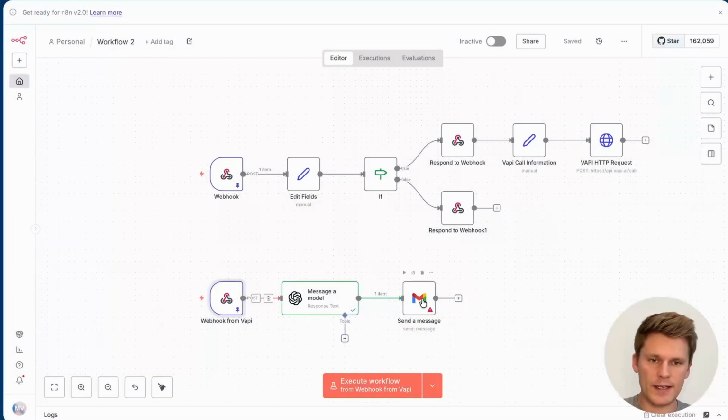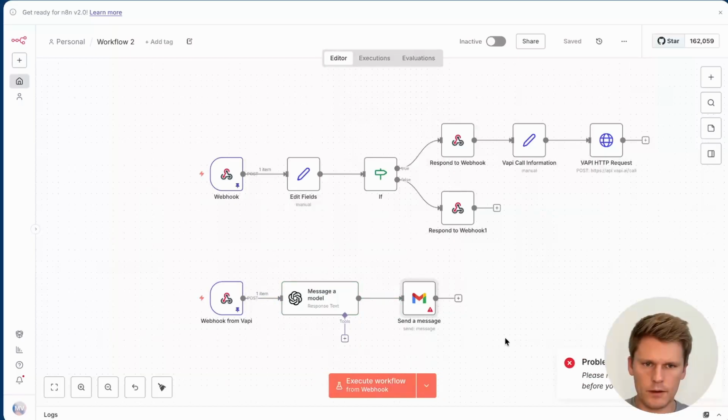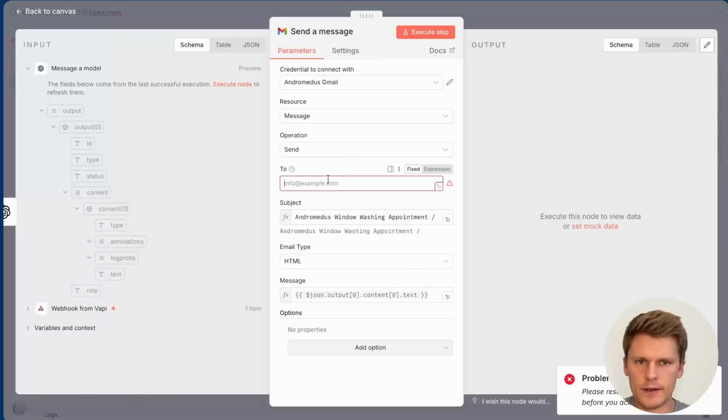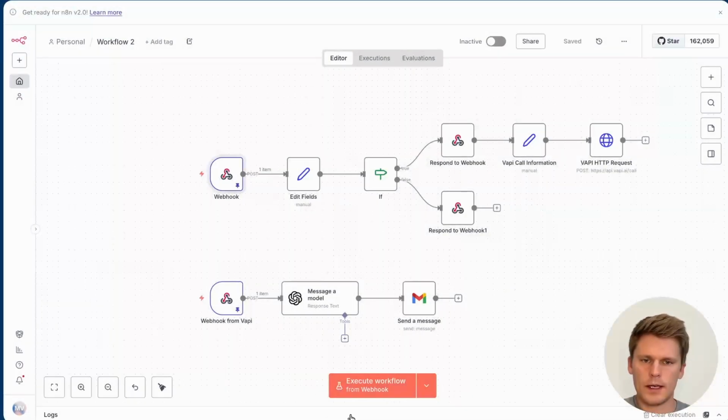And then we can pin it and then use that information in the send a message section over here. So we'll hit execute workflow. Oh, and it doesn't like that I have a problem here. So for now, I'll just put my own email. And then we'll come over here, and actually instead of pressing execute workflow, we've already got all this information pinned. So we'll just hit execute from the HTTP request, and it should make a phone call to my phone. And then I'll see you on the other side.